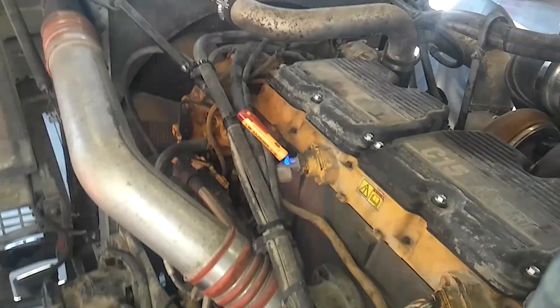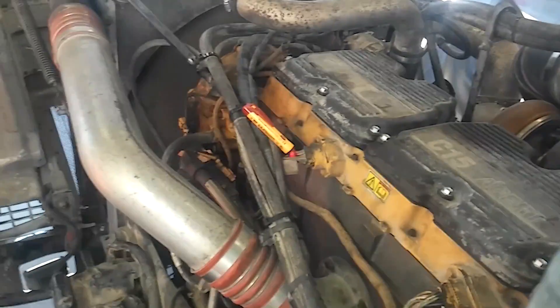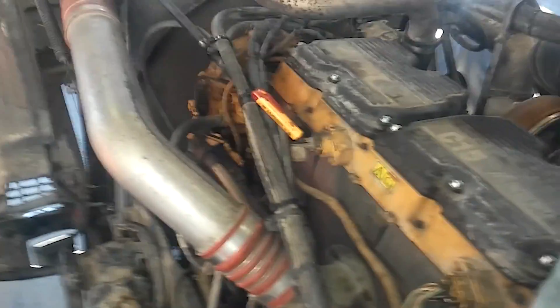The next question is: my Cat engine won't start. I get a lot of these — generally RVs or trucks that sit for a long time, and then when they go to restart them, they just won't start. They'll just crank and crank and crank. Both low power and won't start are topics I really like troubleshooting. It can be very frustrating for an owner-operator. With a no-start, it's generally one of two things for most engines, or one of three things for HEUI engines.